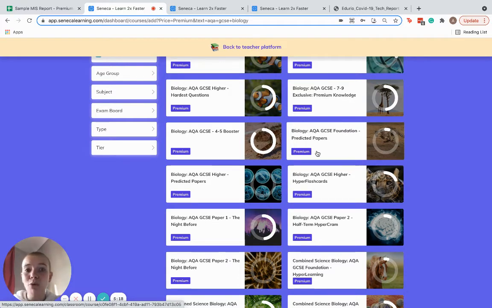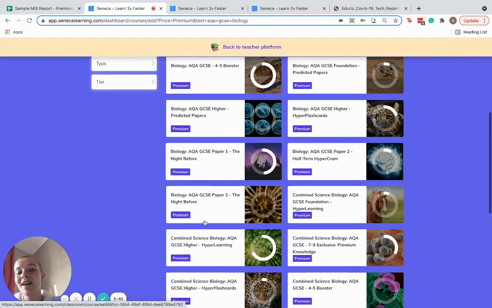Our predictive papers are all authored by senior examiners, so we know they're exactly in line with what students can expect to see in the exam, and how it's going to be marked. And what we use is what we call our exam answer scaffolding to try and make sure that we're bridging the gap between understanding and knowing content and then being able to apply it to an exam question as well. So really helpful for teaching exam technique at the same time as testing that key knowledge retrieval.